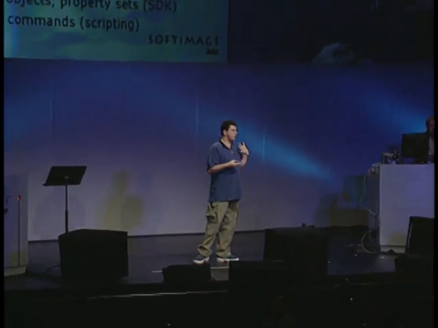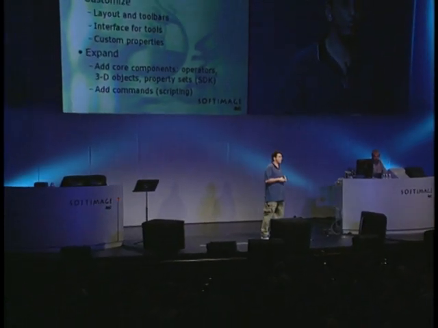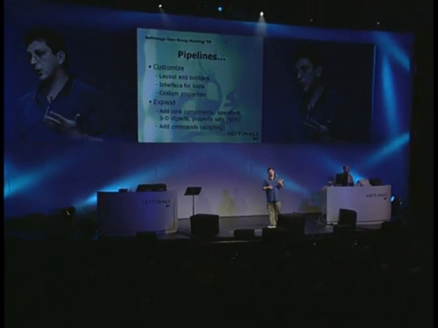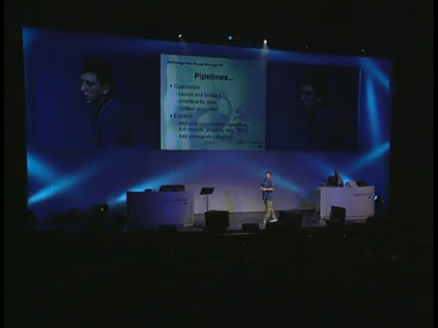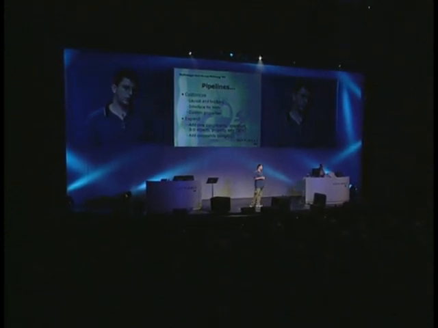Also in Sumatra, you've seen intense use of control panels and property sets. Custom properties and property sets can be defined from within the interface and are treated exactly as regular Sumatra properties. They can be animated using expressions in panel just like any other native property. Sumatra can be fully automated, and any command can be wrapped into a script using a standard scripting language such as VBScript, JavaScript, or even Perl, Python, or even more.